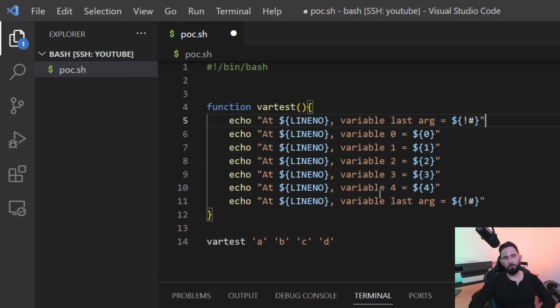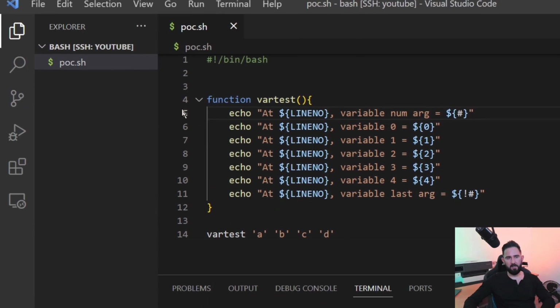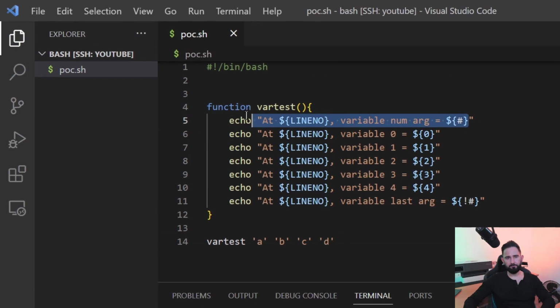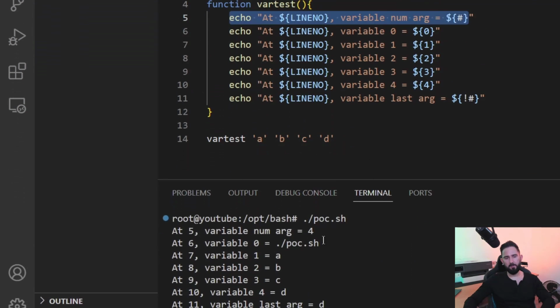Not that it matters, but I'm just going to go to the top. I'm going to take away the exclamation mark, and we'll just do num arg, like so, and we'll just go up and down. And you can see at line 5, we've got the number of arguments. So that helps ensure that we know exactly that we've got the amount of arguments that we were expecting on the command line.